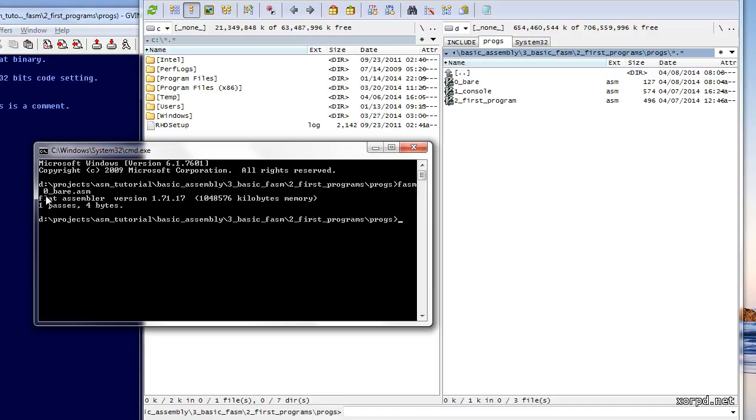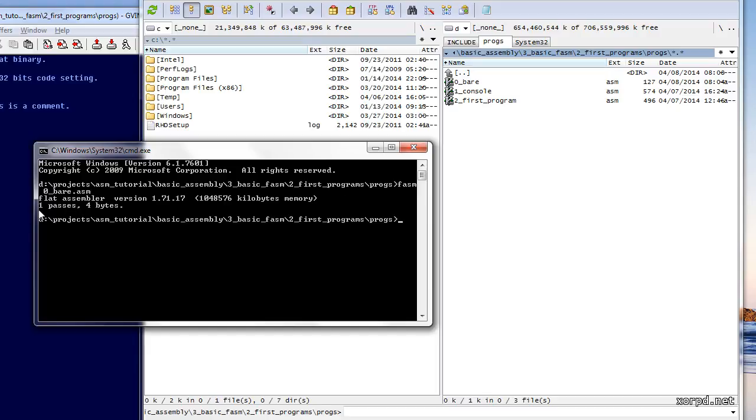The next line is a bit more specific to our program. It says that the assembly process took only one pass over the input file. By the way, FASM is a multi-pass assembler. Sometimes, if your source file is pretty complicated, more than one pass will be needed.